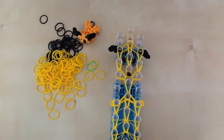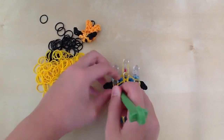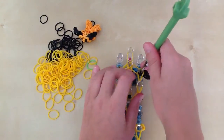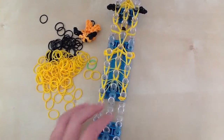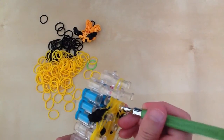So now your Pluto should look like this. Now we're going to go inside where the ears are and grab the bottom two bands, which should be going diagonally on either side. So now it should be closed off. And then you're just going to go inside and grab the bottom single band.